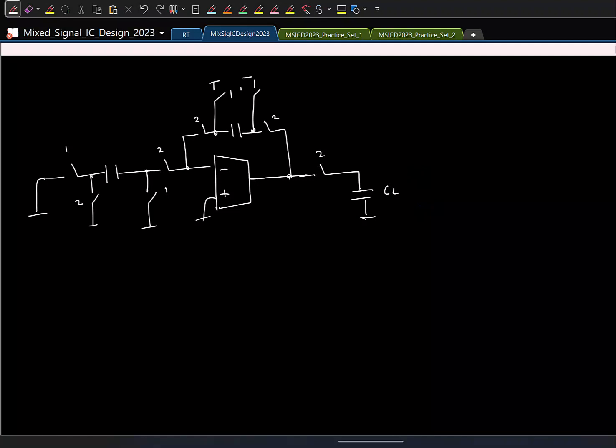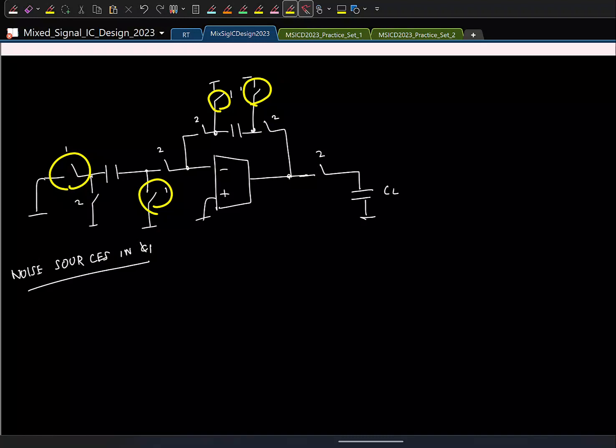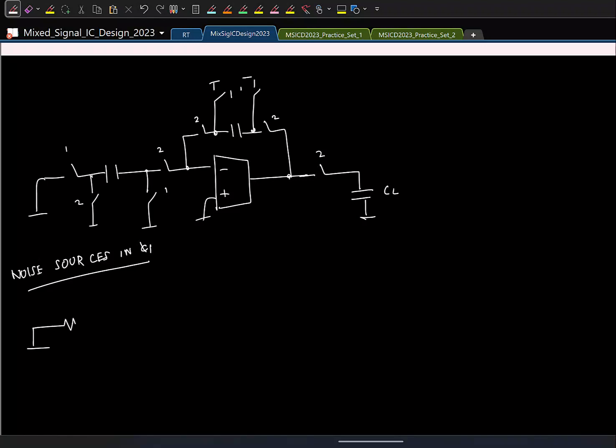So we'll start by considering noise sources in one phase first. So first I'll consider noise sources only in the phase phi1, and in phi1 we have these circled switches active, so their on resistance will contribute to noise. So I'll draw the equivalent circuit now. In phase 1 we have something like this for the input side. I'm combining the on resistance of both of these into a single resistor for simplicity. Okay, so this is C1, and similarly for C2 we'll have something like this. Again, I'm combining the on resistance of these two switches into a single resistor.